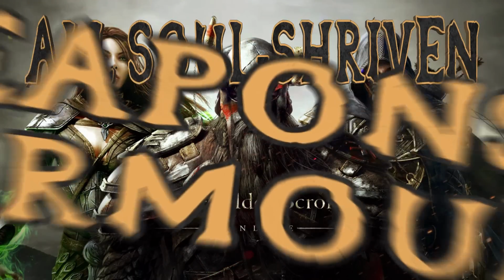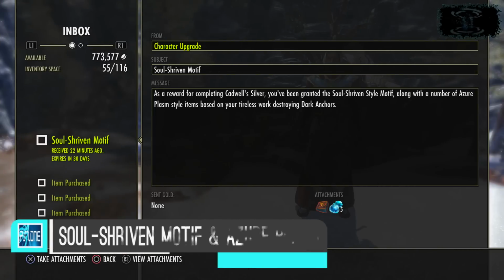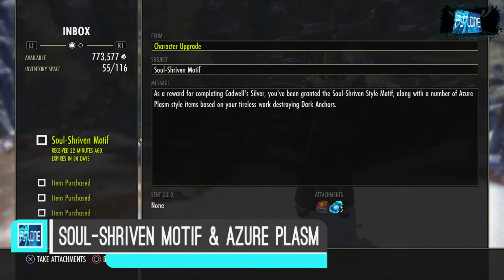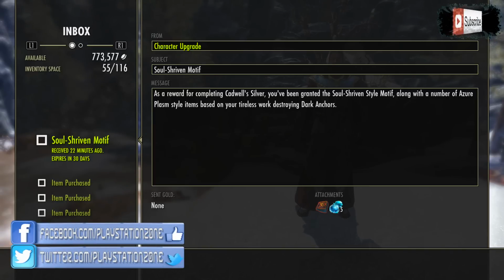How's it going, guys? Today I'm going to be showing you all Soul-Shriven weapons and armor, and you can get this in the new update for the Elder Scrolls Online. So first of all, as soon as you log in after the update, you're going to get a little mail which is going to have the motif in it, and it's going to have some of the style material as well, which is called Azure Plasm.